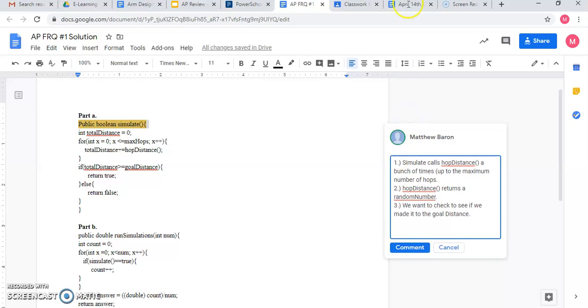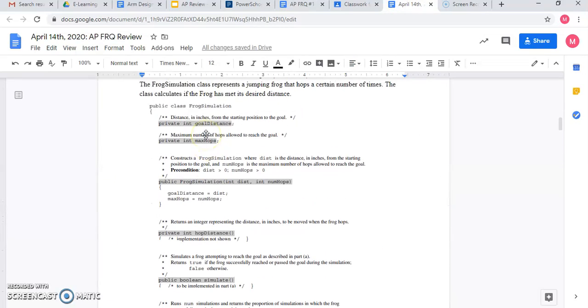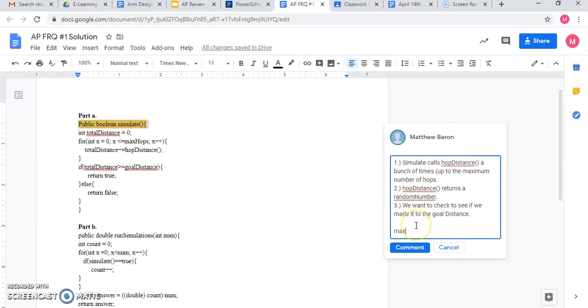Now, here's the last important part. At the top of your class, we had 2 private variables. We have an int goal distance that represents the goal distance, and we have an int max hops that represents the maximum number of hops we have.